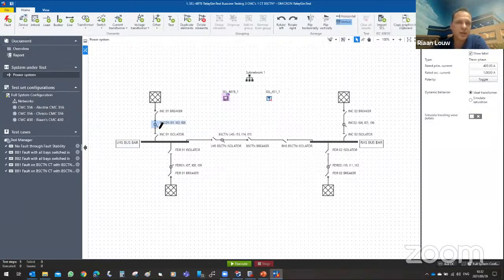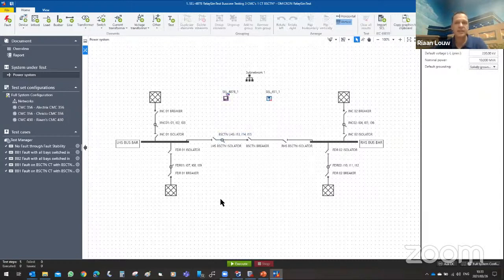So obviously the toggle is, if you pay attention to this CT here, if I toggle that, it switches the polarity, and as per standard practice, my CT start point must be facing towards the protected object. So this is the protected object, in this case my bus bar, so it's pointing towards my bus bar. You would recognize that this CT, however, does not point towards the left-hand side, but to the right-hand side. That is how the system is set up. The relay is also then set up to negate the CT on the left-hand side and use the inverse current flow to balance out with the left-hand side.